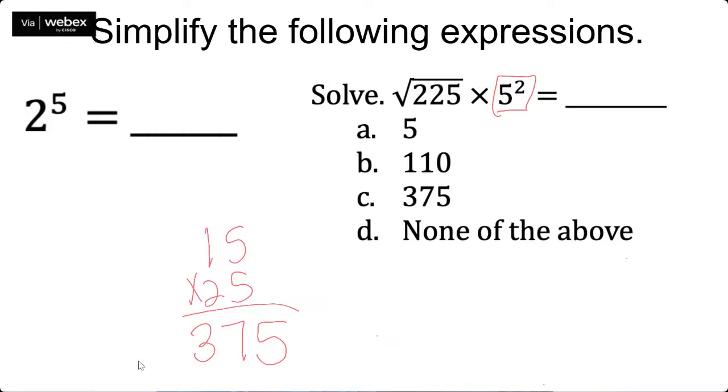Miss Freeman, I'm going to give you a few seconds because I see that you just sent the answer for the first one. I want to make sure you have this one. If you got 375, you are correct. Anybody confused on how we got 375? We've got to take our time because even I'm messing up by not making sure. So Patricia, unmute your mic and tell me where I can help you with this one. Tell me where you got lost. I got lost on the... are we timesing 225 to 5 squared too? It says the square root of 225. Do you remember how we find the square root?